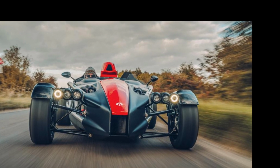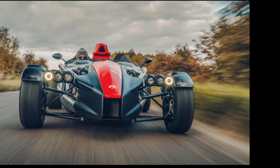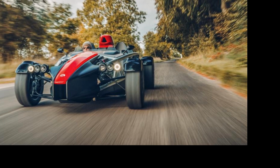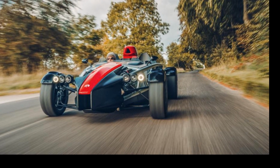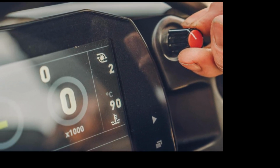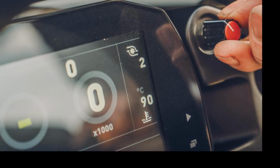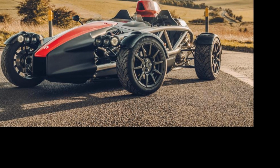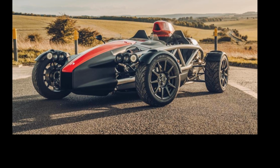But this is a car which can now make largely unflappable and easy progress even on the bumpiest, trickiest of roads. The ride is supple, able to skate over potholes and bumps without deflecting the car from its course. It's comfortable, there's barely any tremor and fidget from the frame, it stays level around corners and under braking and acceleration. No hint of it getting fighty or light, it's planted, controlled and capable. With the worst of the road surface filtered out, you're more relaxed and can concentrate on the driving. This is just as well, because the Atom 4 is capable of generating colossal speed in very short timeframes.